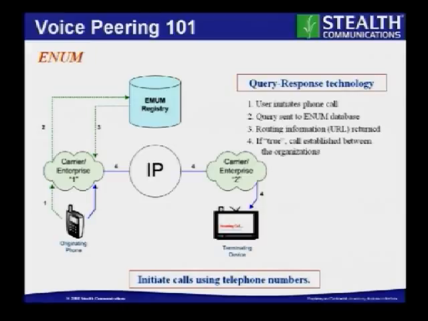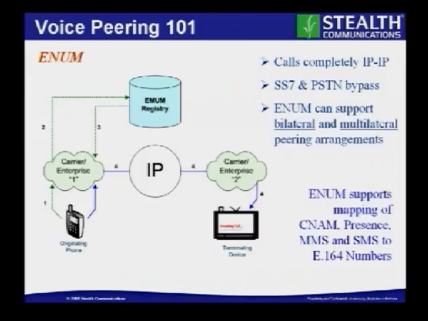So in this example, carrier 1 is going to launch a query. He's going to get the information back, and he can route it through the IP domain, whether that's a private interconnect or the public internet or some sort of switching fabric directly to the other end. That call now is moved IP to IP, end-to-end, without ever having to touch the PSTN. And through this architecture, you don't have to launch SS7 queries or even query the LNP database because ENUM contains the exact information where to route that call to in the IP sense.